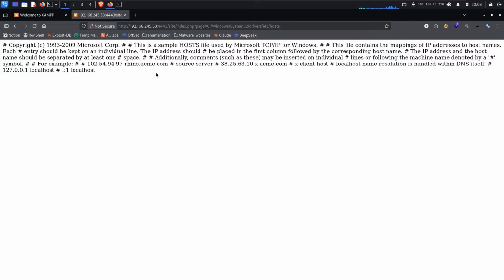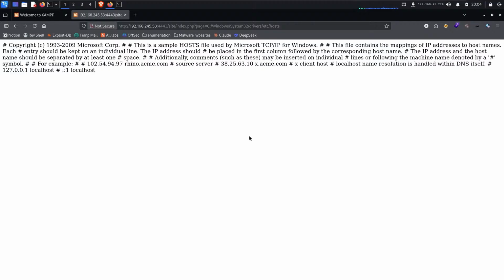So what can we do here? We can do something interesting. We can start our Python server, and then we can try to run the PHP reverse shell. I think that should be a good idea.